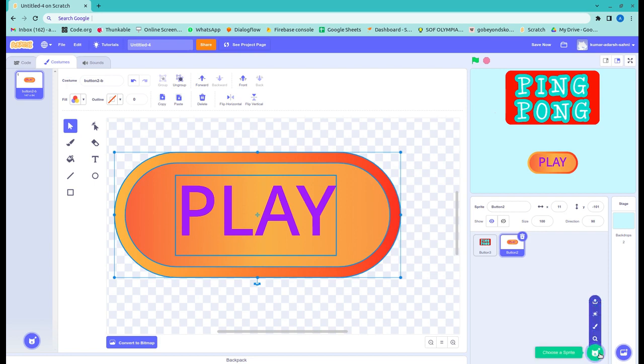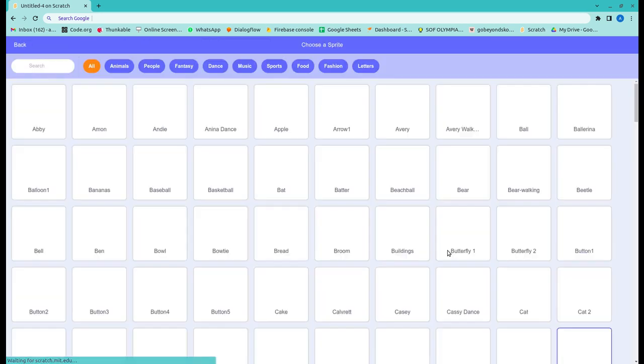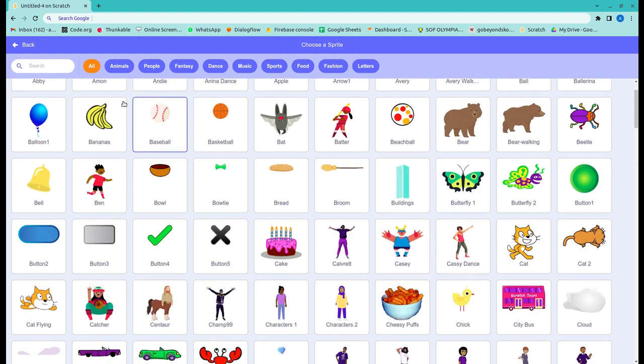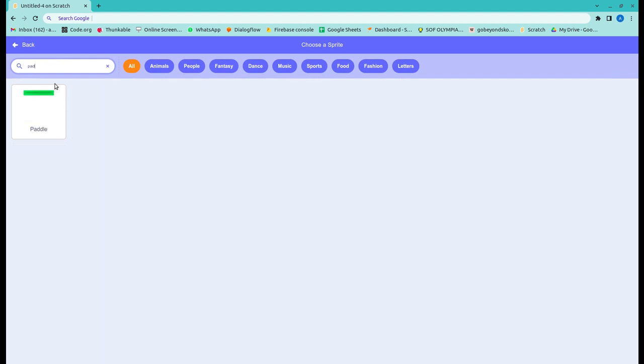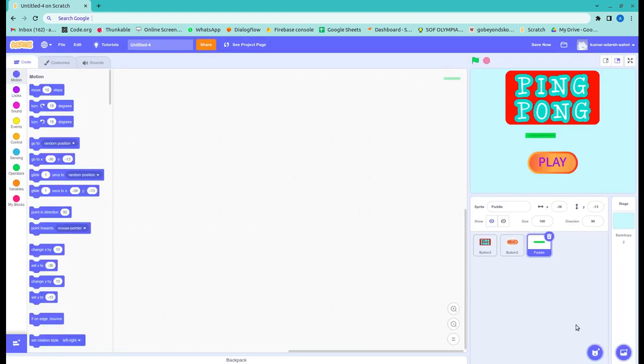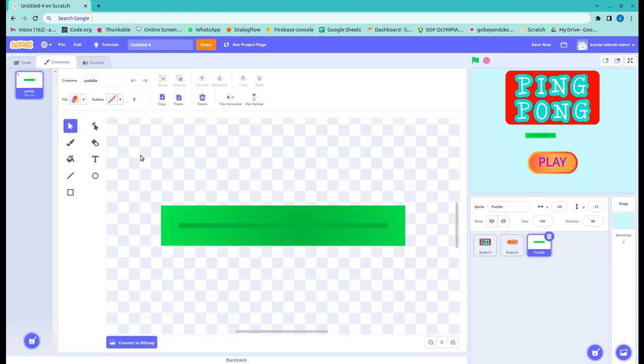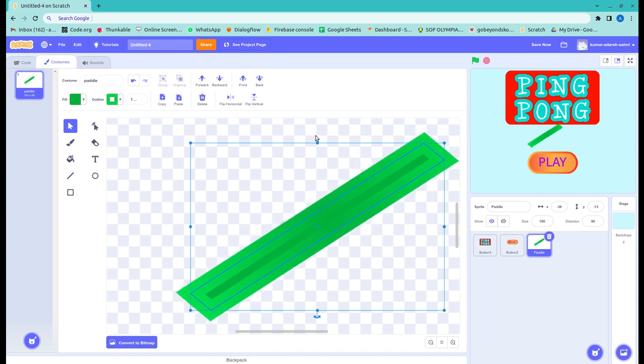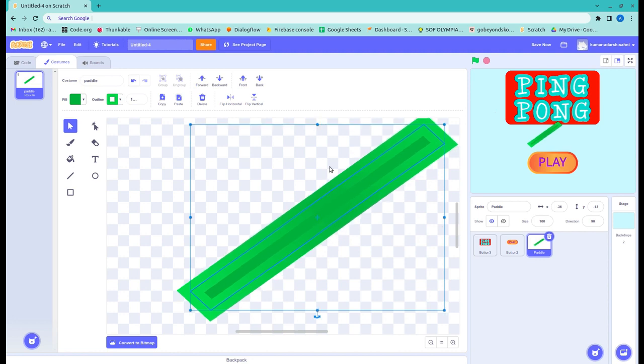Now we need that display one that I showed you in the paddle one, and there is a smiley. So just search for paddle. In here, in the costumes, just tilt it to the angle of 45, and from here, this point, make it this large, and from this point make it this large too.